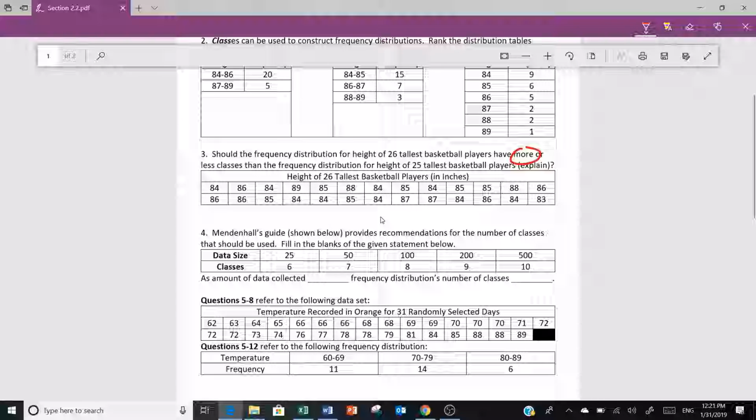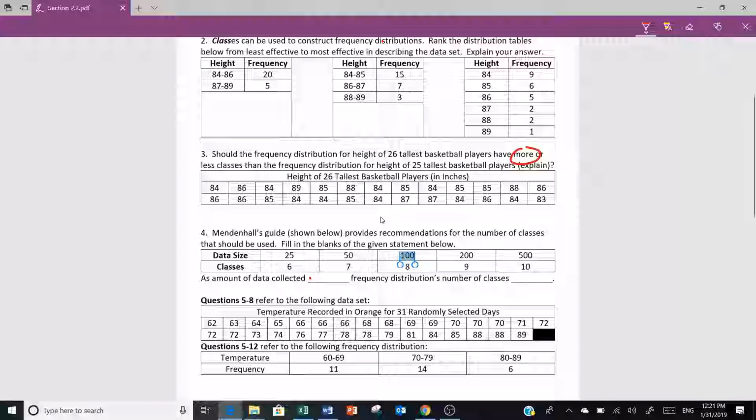Let's see if we can fill in the blank here: as the amount of data collected blank, frequency distribution, number of classes blank. What's happening as the amount of data increases? Good. The amount of classes increases. Good. So it would be increases and increases.